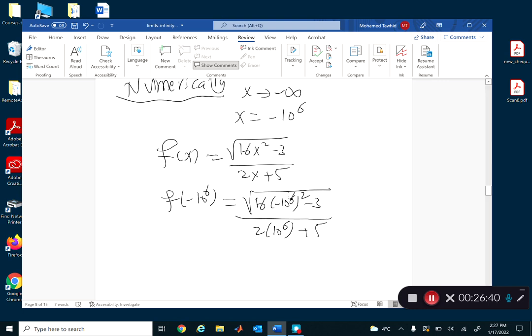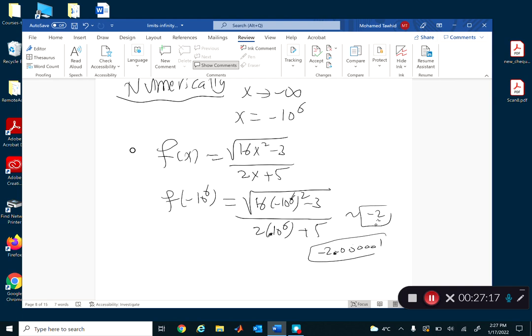If you use technology for this one here, remember it's minus 10 million, so you have the minus sign here. If you try to use this one here, you get almost negative 2. I don't have my technology, but you maybe get negative 2.000, negative 2.0. I forget how many zeros here. You have almost negative 2. You can check which number, but what I really care about is it's a number close to negative 2. That is called numerically here. And always we learn there is a numerical technique for complicated ones.